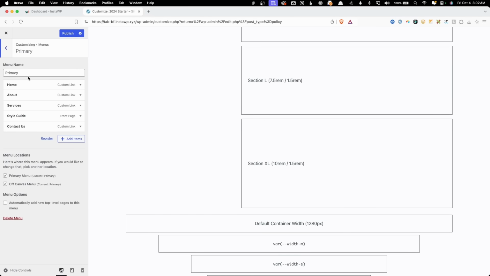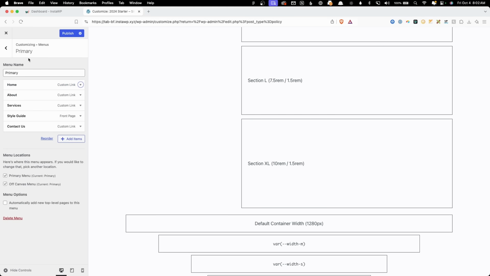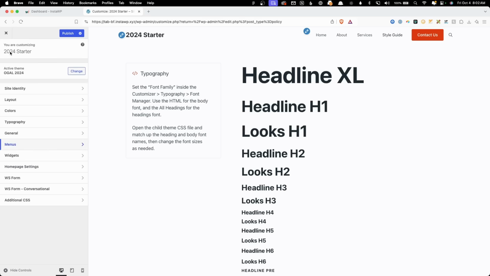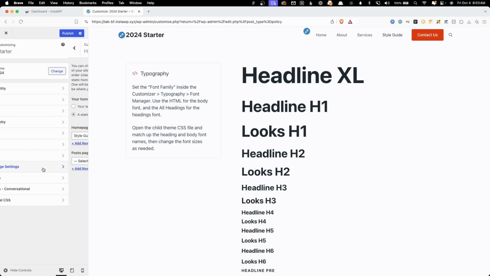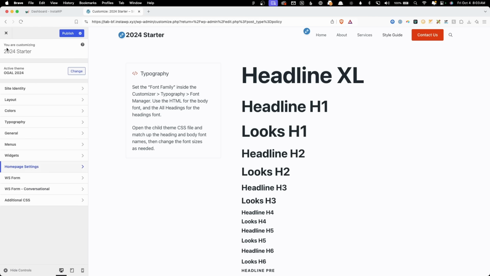As for menus, I've just gone ahead and set up a primary menu, but it's not linking to any pages on the site. It's just linking to custom links. That's just to give me something to style whenever I'm starting a site, but I'll have to go through and rebuild a menu anytime I'm doing that. Like I said, on this design, I don't think we have a menu, so we're okay. I'm not using any widgets. Our homepage is just temporarily set to that style guide.